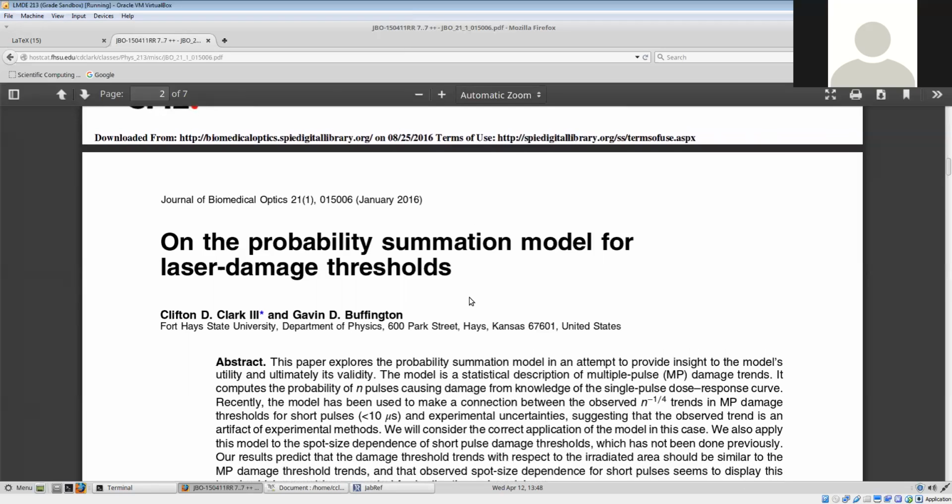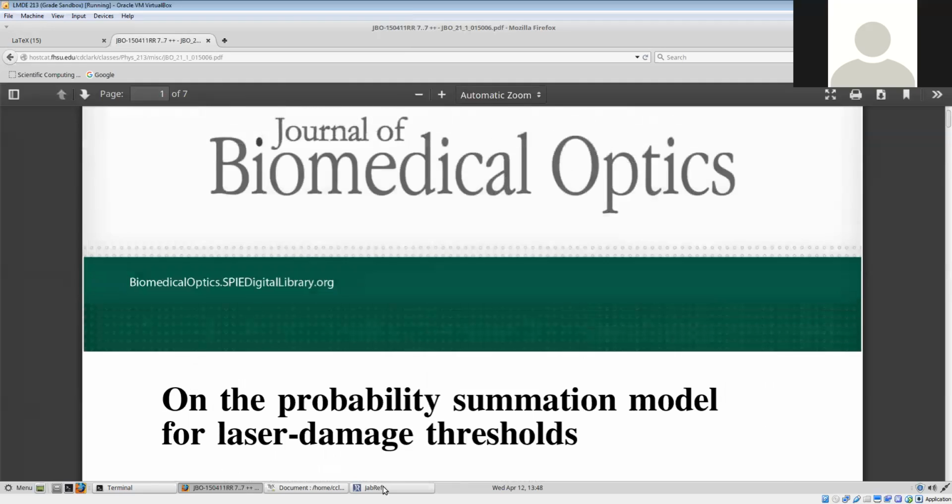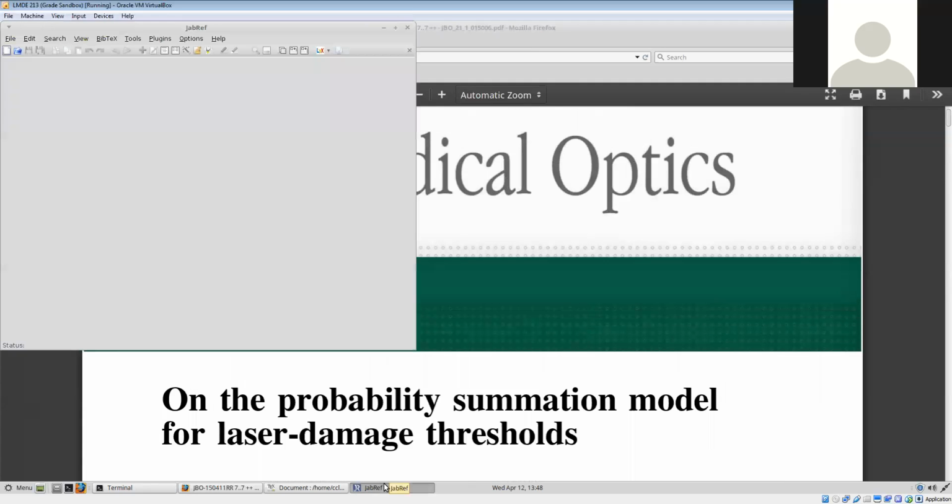Let's use the short 7. So this is a journal article. So in JabRef, I would add a journal article entry. Does everybody have JabRef open yet, or do we need to pause a little bit longer?